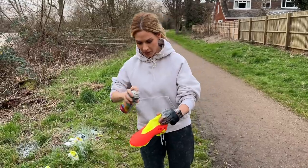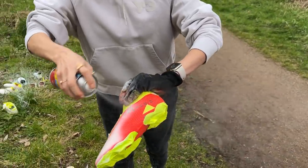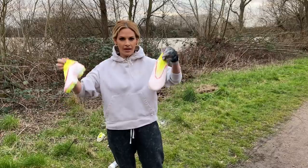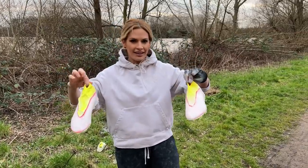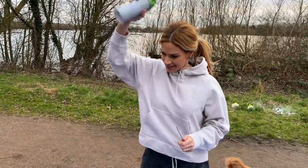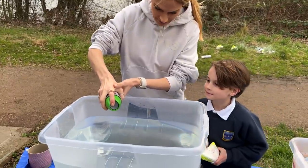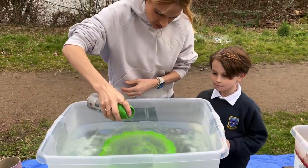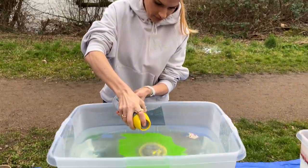So I'm going to go in with the primer. I've had to say to Emily that if this is a complete disaster, we're going to buy her some new boots. So the boots are ready. Let's go and get the kids. Right, are we ready? Yeah. Go. Stop. Now another colour. And we just do loads of colours.